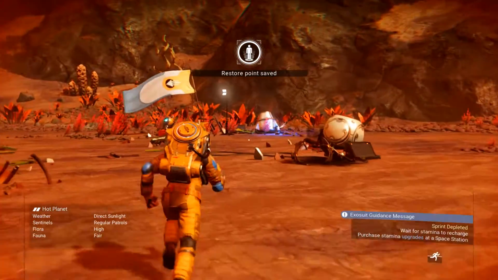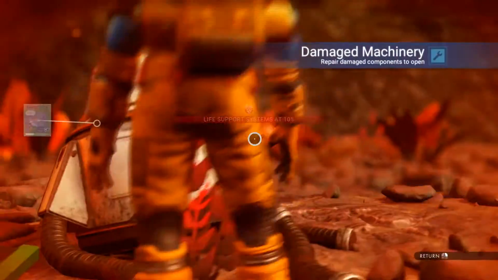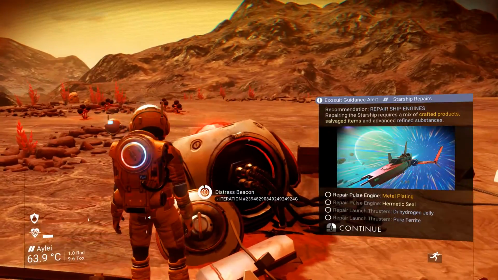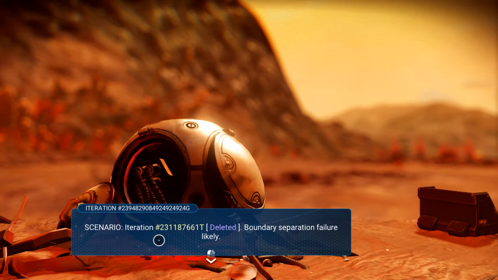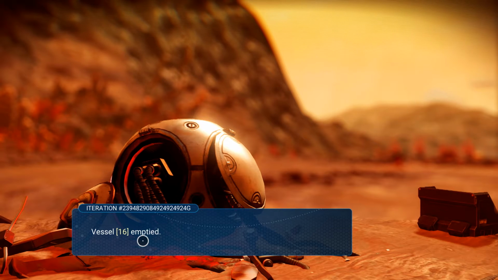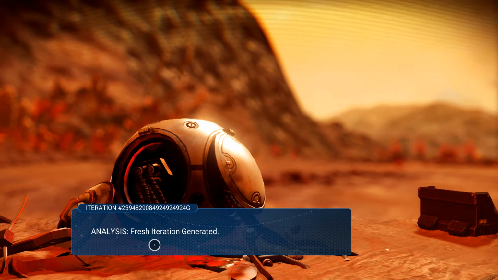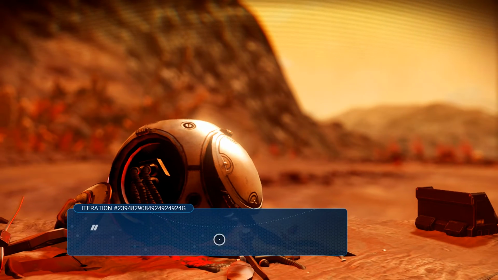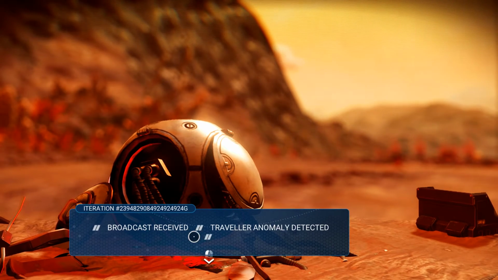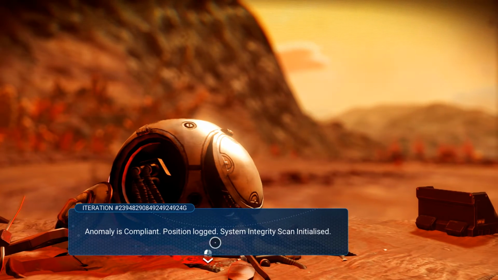So, let's hop out. And let's go over here, shall we? Because this is what actually wants our attention anyway, isn't it? No, it's not. It's this one, actually. There you go. The strange, suspicious orb. Okay, sensor... yep. Anomaly call, broadcast received... detected anomaly is... complicated.